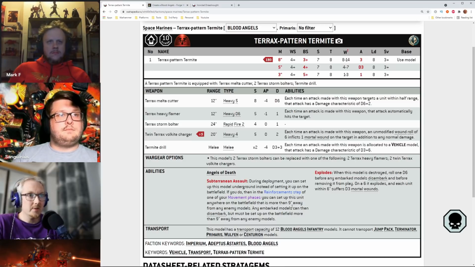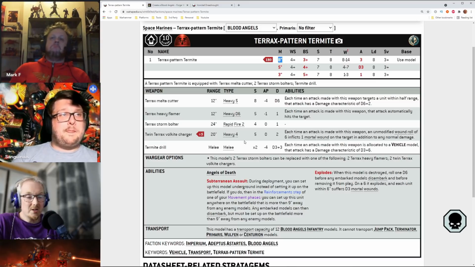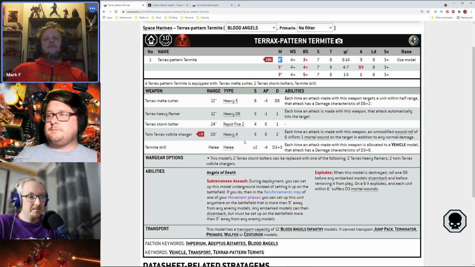And then if they leave this open, 8-inch Heavy flamers don't cost more points. No, they don't really. 14 wounds. It's pretty tough. I actually like it. It's a lot of points, but I think it might be good. What would you put in it? 12 model capacity.